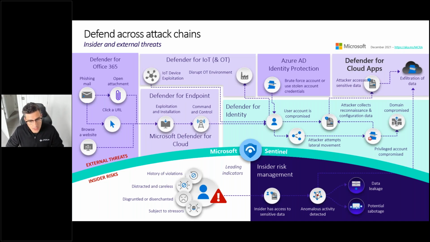And then finally, another piece of the E5 licensing is Defender for Cloud Apps. And this gives us really good visibility, especially when you integrate it with Defender for Endpoint, into all the traffic on your users' machines, so we can see where they're going, where the data is flowing. We can see shadow IT, and we can block shadow IT. We can see if users are trying to upload files to somewhere that they shouldn't. That will surface through Defender for Cloud Apps, and we can even put restrictions on what people do.